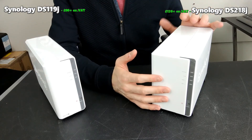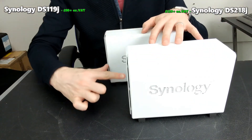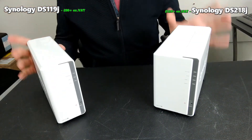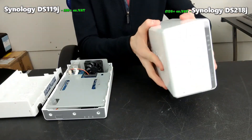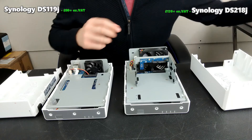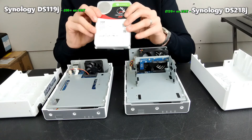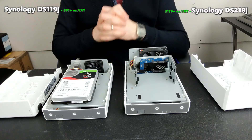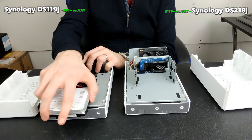Hot swapping isn't enabled on either, and although both have LEDs on the front with angled front panels for ventilation on the side and a fully ventilated logo, both devices are supremely budget. Both involve removing the top of the device to access the internal chassis, and both support the very latest hard drives such as the Seagate IronWolf Pro and IronWolf series, which go up to 14 TB currently. You put the drive in, slot it in with two screws either side, and it's installed. The software installs itself from a little bit of flash memory inside the device.